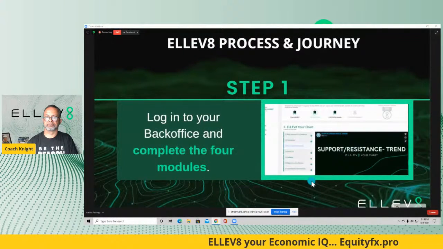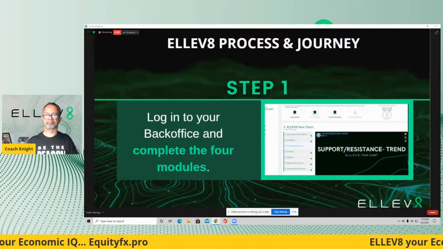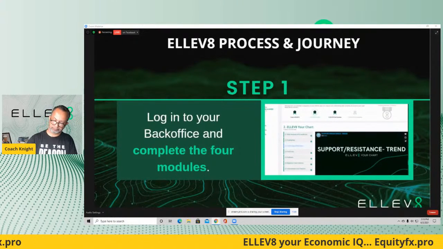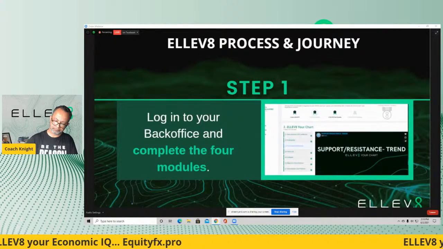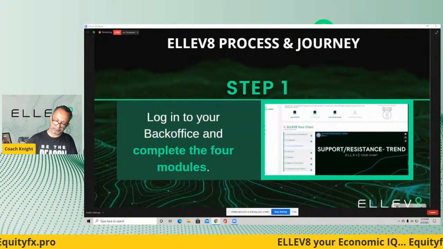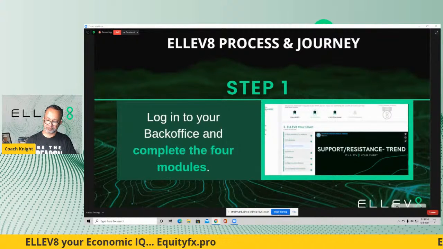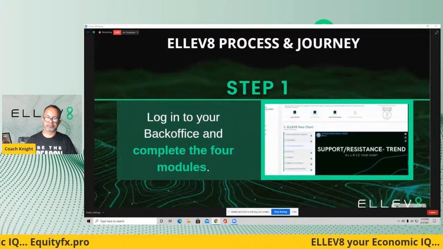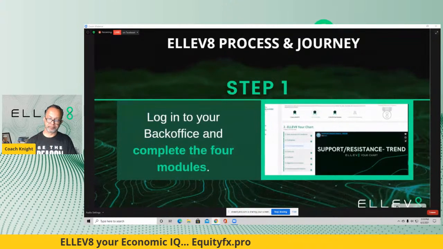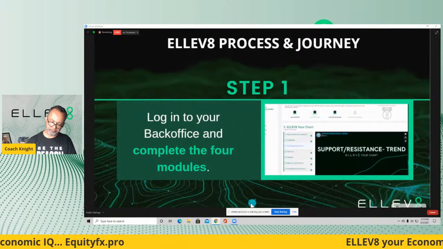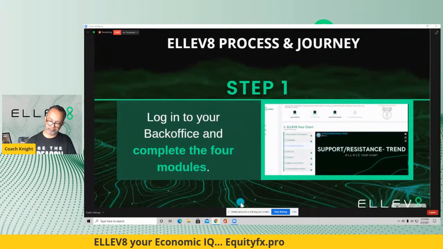So, doing ELLEV8, and I'm going to take my time talking about this because I think this is very important. Doing ELLEV8, you're going to log into your back office, and the number one thing we talked about was the fundamentals. You're going to educate yourself on the fundamentals, which we consider here in ELLEV8 to be beginner's basics. Step 1, beginner's basics. Get familiar with it, get friendly with it, become best friends, have parties with it, whatever you need to do to learn your basics so that you can move forward to the field. When I say the field, I mean the market, the demo accounts, and so on. Learn its personality. Learn its language, its lingo, as some people like to say.